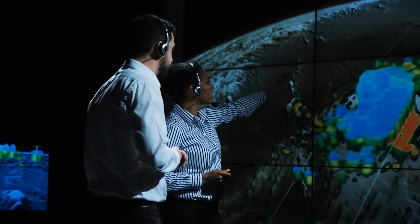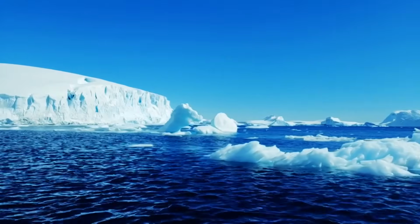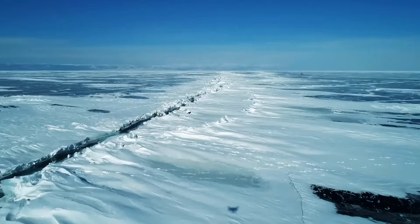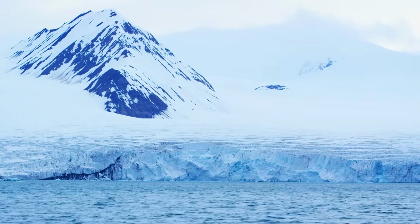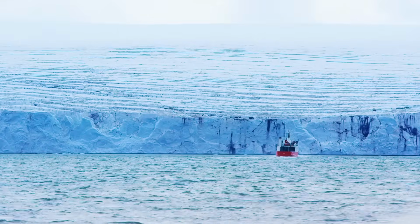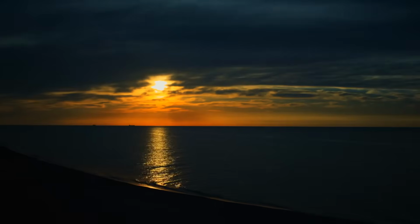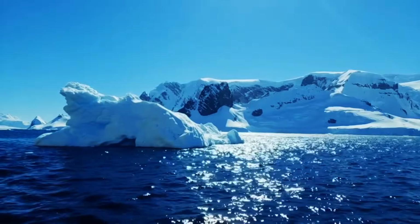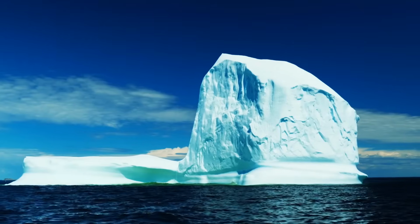To get an idea of what could happen to A76, scientists refer to other data, such as the even more enormous iceberg called A68. It was calved from the ice shelf known as Larsen C off Antarctica in 2017. While it may be exciting, though a little daunting, to think of it also sailing up the English Channel, A68 floated out to warmer seas and, by early 2021, had all but dissipated. That was a relatively quick demise.